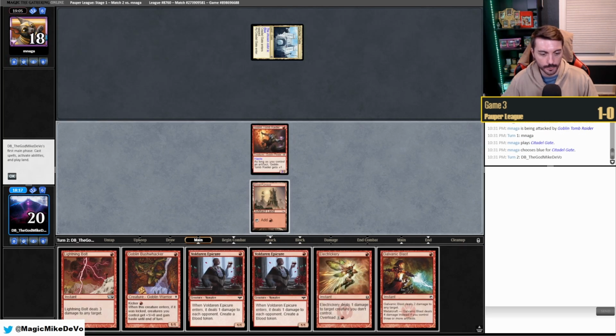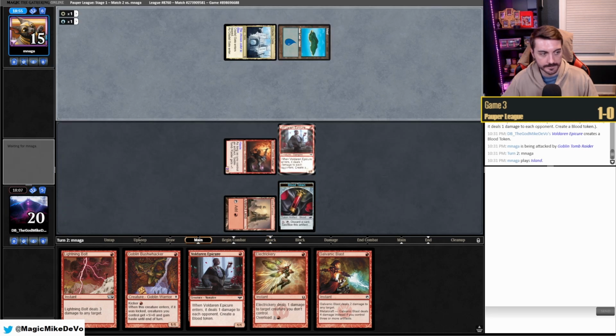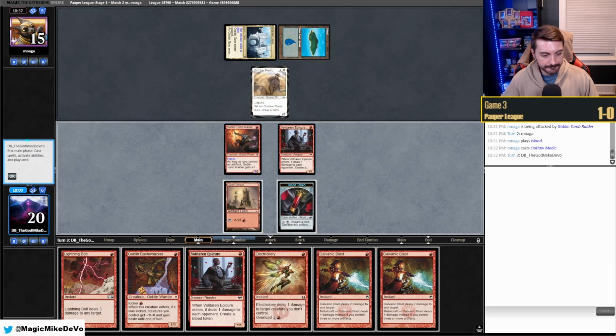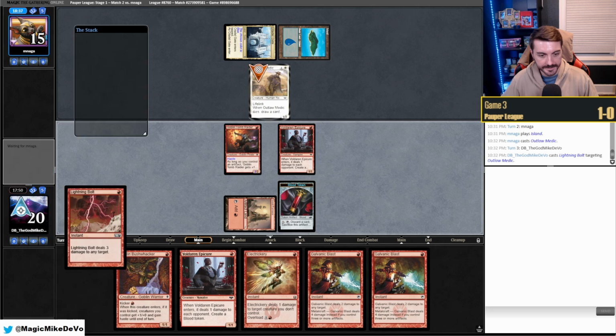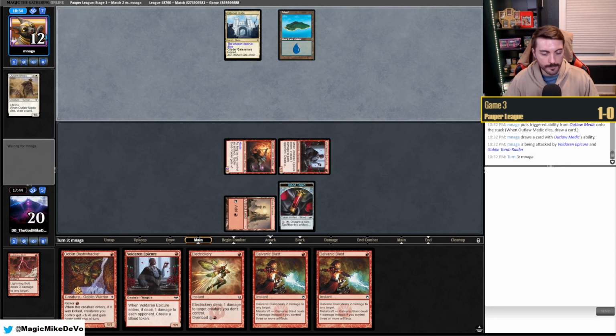Tap land. No, we missed. Epicure. Get in for 2 more. Land go. To enchantment. Oh man, come on. I don't want to break this much. So we're going to bolt this. Unfortunately, they draw a card. Get him for 3.